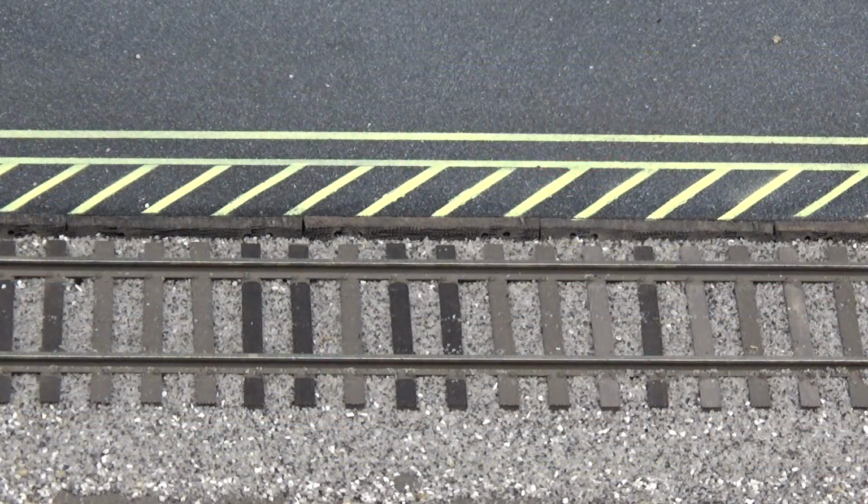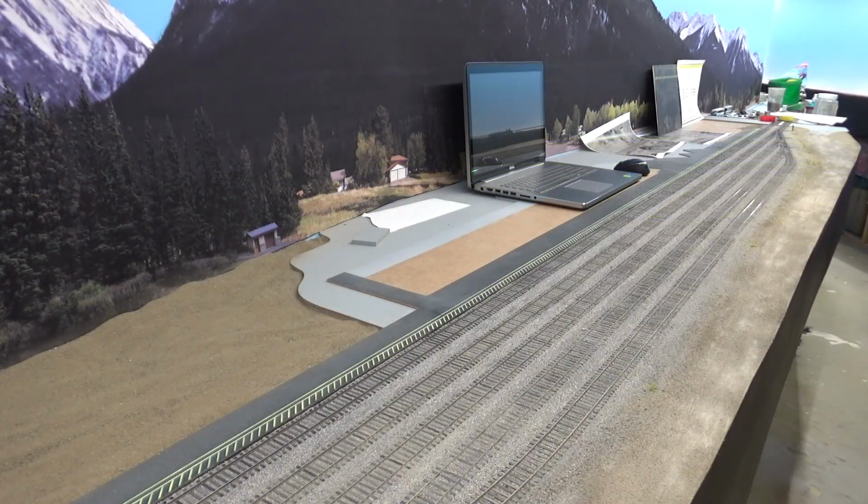Here's a little bit closer view of the finished product with the ballasted track and everything beside it. So once I got that warning line painted on there, I went ahead and ballasted the whole yard. It took quite a bit of time.